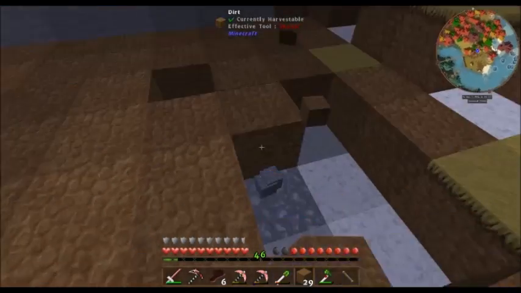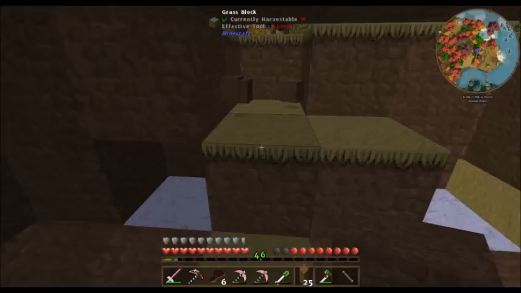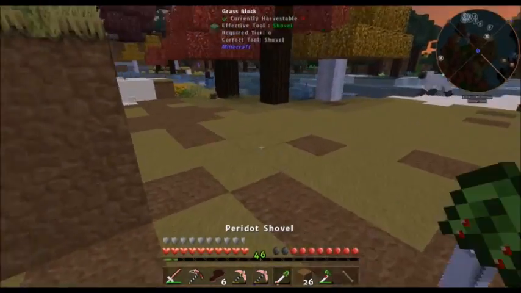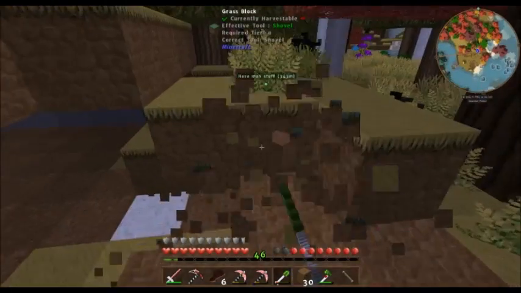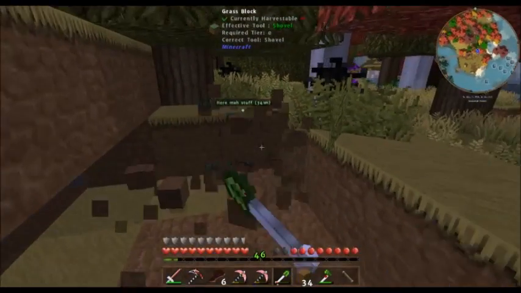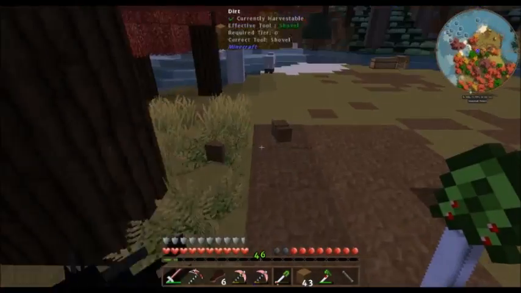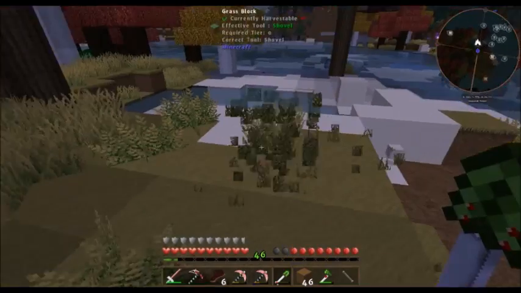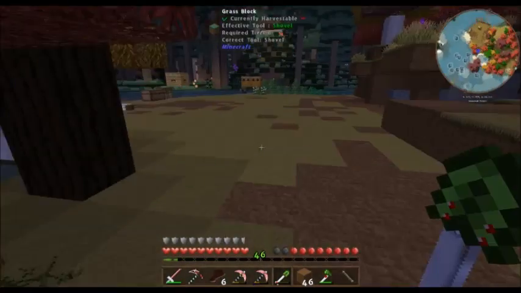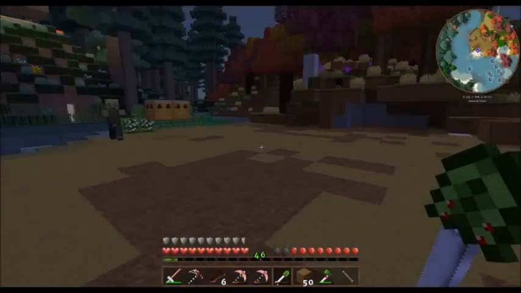It's not that we need the area perfectly flat. We don't. Not even remotely, but I guess it's just gonna be easier to run around and we can stretch the dirt out a little bit over the river. Also gives me a little bit more command of the area. I can see everything.